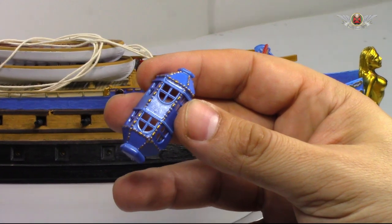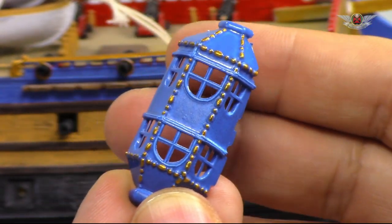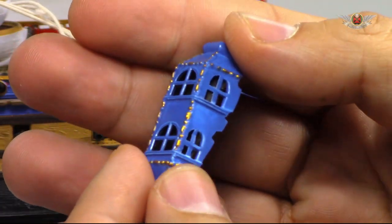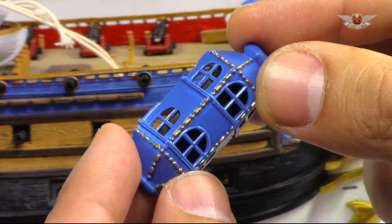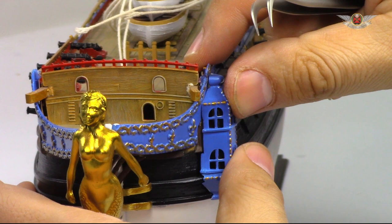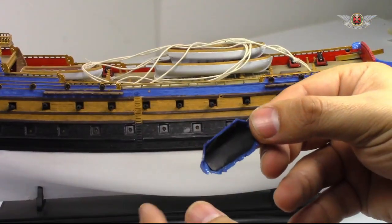Here on these small castle turrets, as you can see, they are hollow, they don't have any structure. And if I would glue it on the kit like that, you would see the paintwork on the interior. So I used black paper, not on all the surfaces, because like this, it looks like a small curtain, and at the same time stops you from seeing the other side of the hull. So it gives you the impression that actually there's a dark surface in there, and well, I thought it would give a bit of depth to the kit.